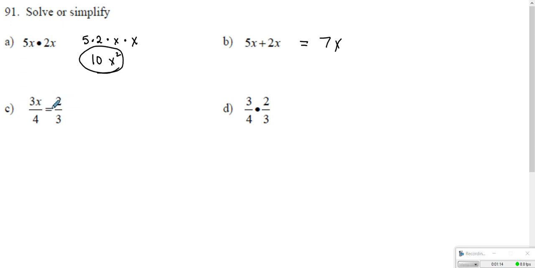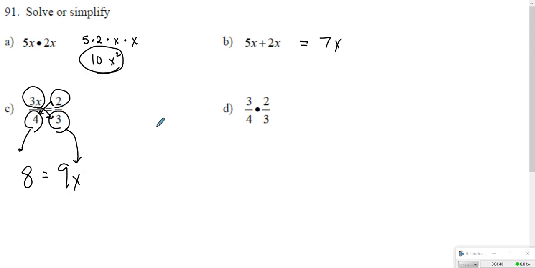This one here, we're going to solve this. And a way to solve, as we've been doing, is cross multiplying. This is also called a cross product. Basically, I can take this 2, multiply it by the 4, and write this number right here. 2 times 4 is 8. I can then take this 3x times the 3, and write it over here. 3x times 3 is 9x. And I can put an equal sign between these. So this is equal to this. Cross multiply this way, cross multiply this way. They are equal to each other.